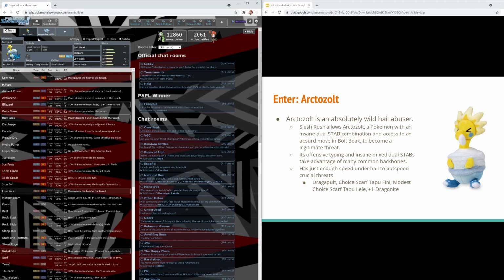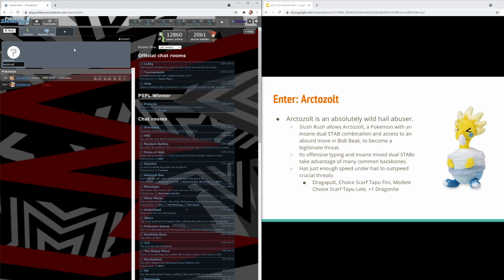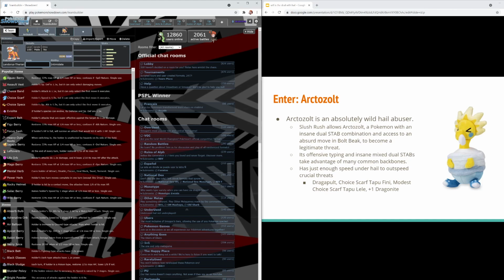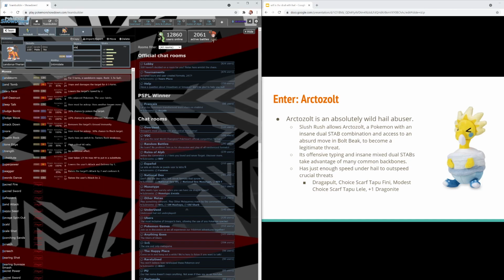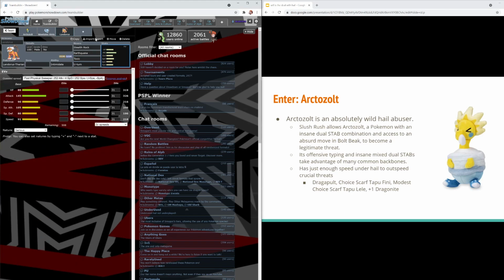I feel as though a Landorus-T of your own is a near necessity as a bulky ground type, able to provide momentum and add additional pressure on top of Hail with Toxic and Stealth Rock. So it would be something like this. So it would be Stealth Rock. No, it's not Knock Off. My bad. Stealth Rock, Earthquake, Toxic, and U-turn.